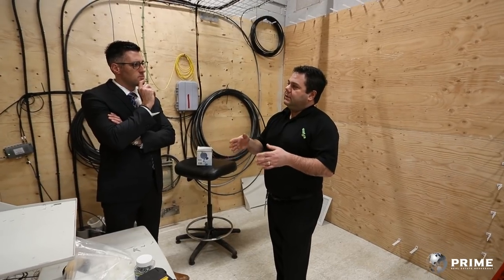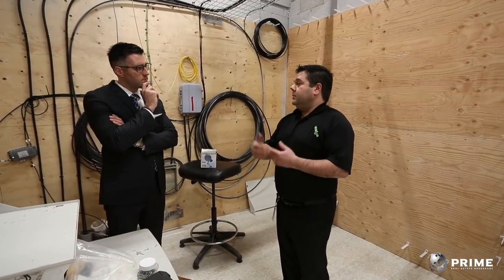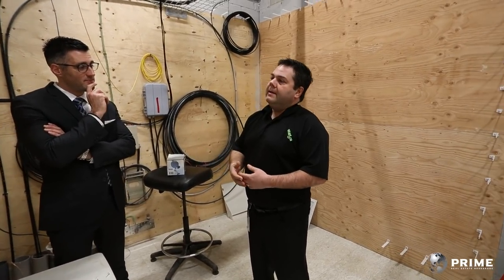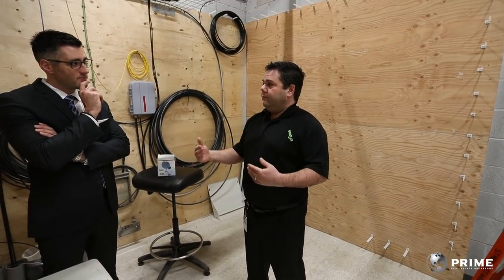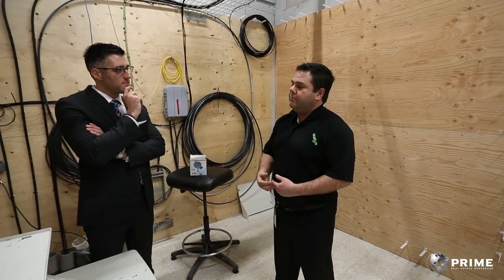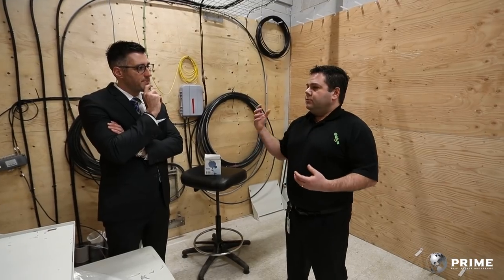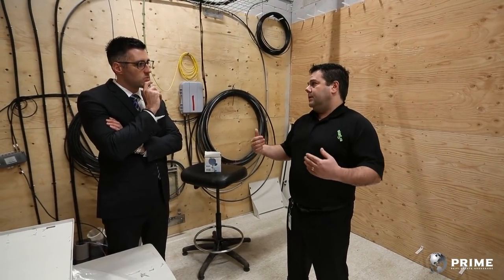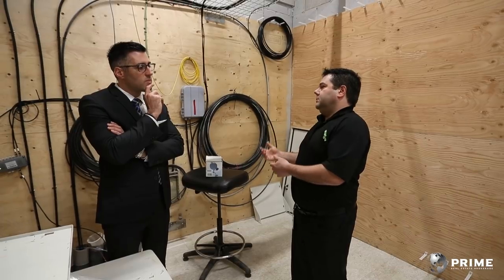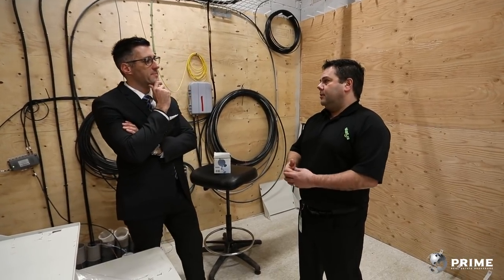What they were doing was using existing infrastructure in the ground and changing the electronics at either end — instead of broadcasting an analog cable signal through coax, if you change the receiver and transmitter on either end, you can do something different with that physical infrastructure. Fiber is designed for data technology. Even the same cable that's been in the ground for ten years — the infrastructure is the hard, laborious, and expensive part. It's just changing the technology at the end, so those same fibers transmitting one or ten gigs before are now transmitting thousands of gigs.